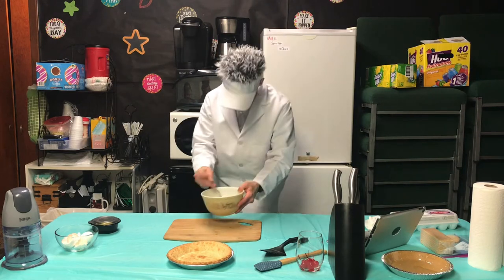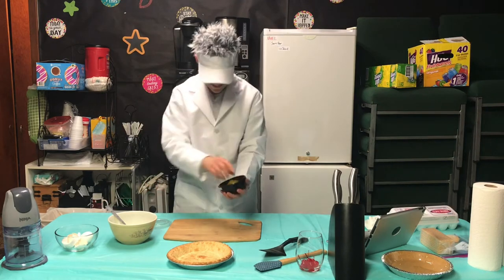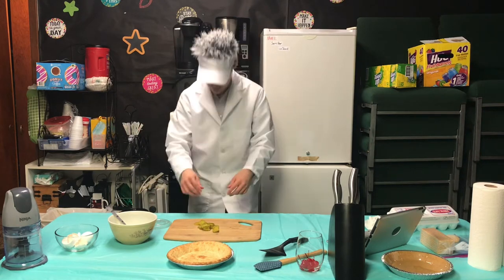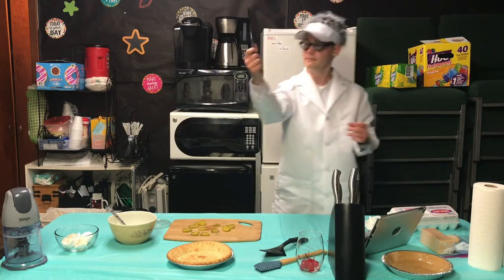Okay, so I think we're just about done. Yes. Now for the pickles. All right, let's see. I can't put the pickles straight in there though, because they're too big. If it's gonna be in a pie, you don't want big pieces, so you must cut it up, right? Okay. Here we go.